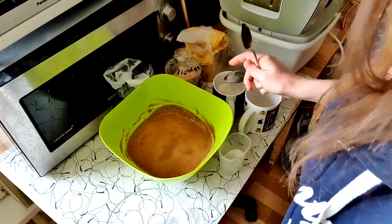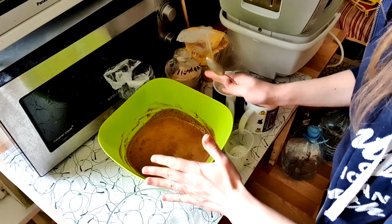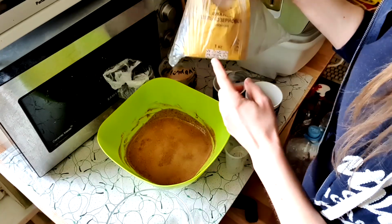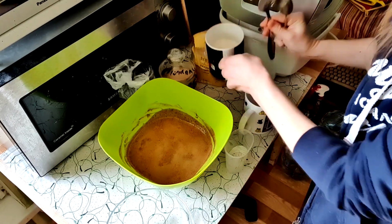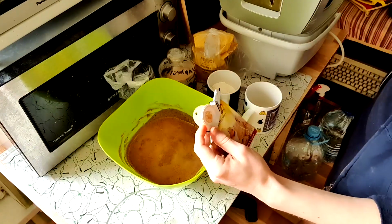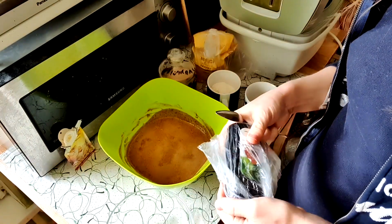To make the final dough, let's use the rest of the ingredients. What are these ingredients? This is our initial dough. Also, we will need sugar. It's better to take brown sugar. You will need rye flour and wheat flour, white flour. Also, we will add just a tiny amount of yeast, active yeast or fast, any yeast. And then we will need a special ingredient.